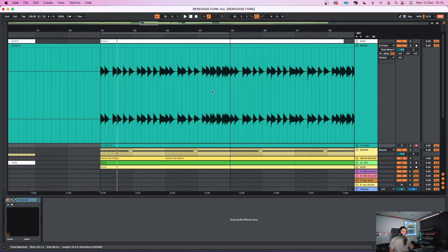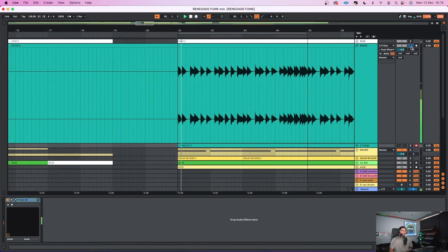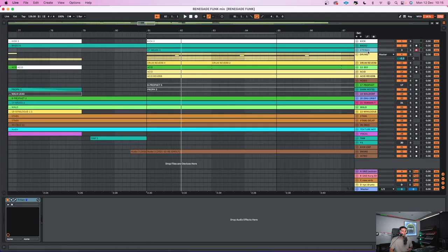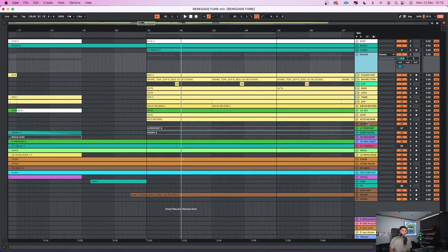There is something about the hardware bass that always sounds quite unique. I don't necessarily think this is the best bass in the world, but it's cool. So that's what you could try. If you're using other VSTs for bass, not Trillion, I'm sure you could find something similar, like a square, and then just filter it out and find something cool. So that's our kick and our bass.